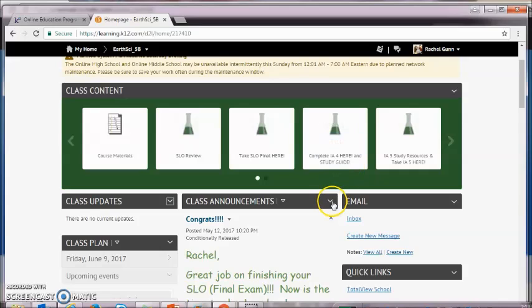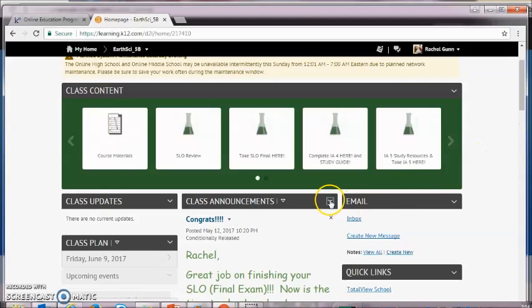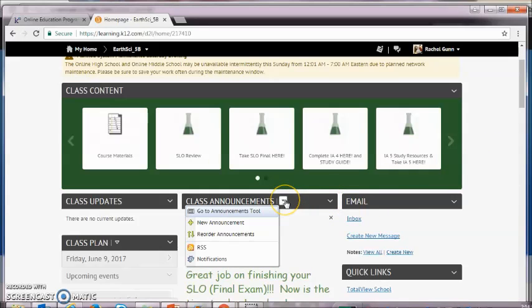Because if they accidentally click that, all of a sudden they will not see any of the announcements that you're posting. Okay, so speaking of announcements, here's where you can go to create announcements. You can personalize them with your student name. You can put them in specific orders. You can conditionally release them. You can plan them ahead and set them to not release until a later date. You can add your GIFs, your memes, your videos, lots of really cool stuff in the announcements.